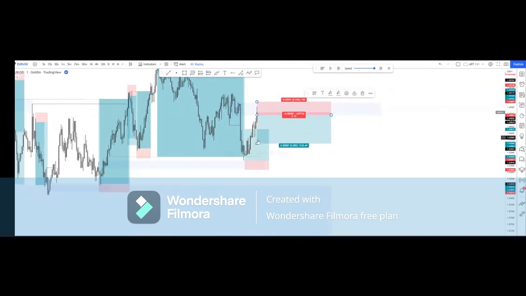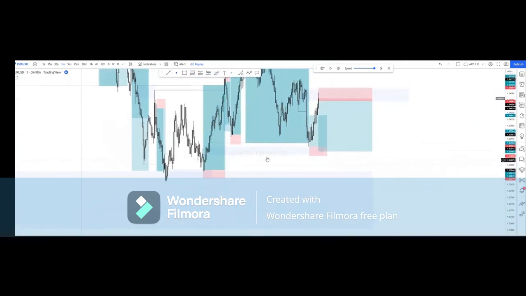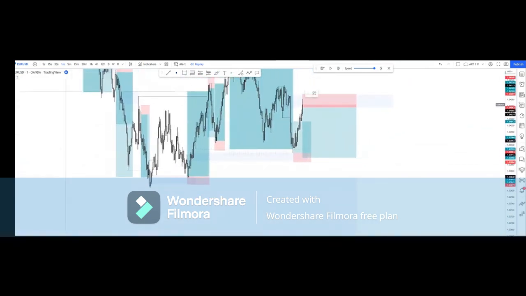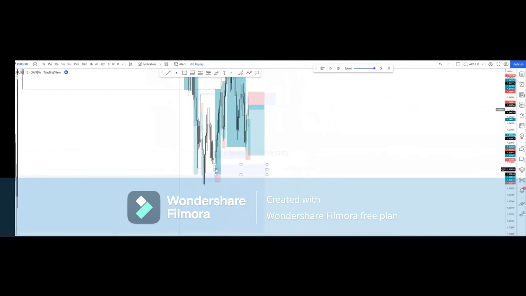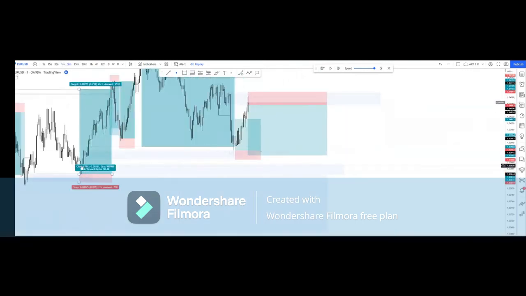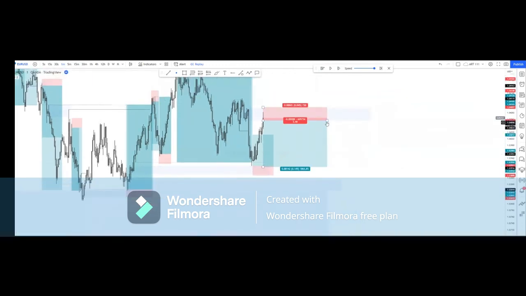So we're tagged in, okay? And then the last area where price can come into now because we're going pro trend will be this. Let's see what that lines up with. So yeah, that's simply a 50% unmitigated wick. Lines up with that. So I would exit at this low. Yeah, I would exit at this low.